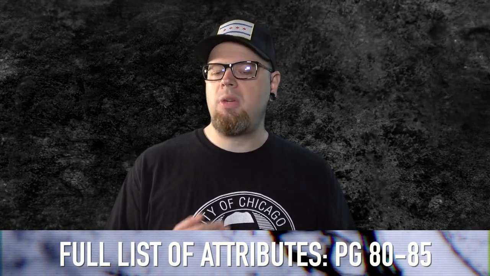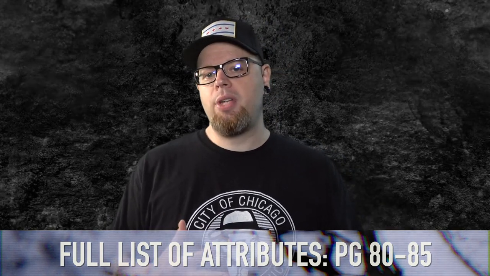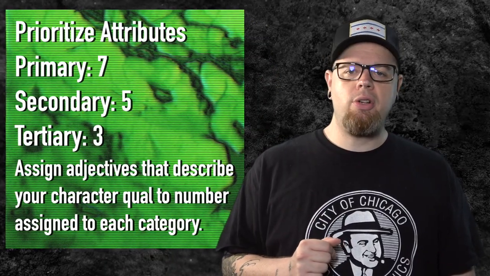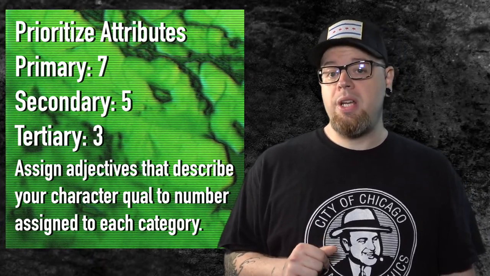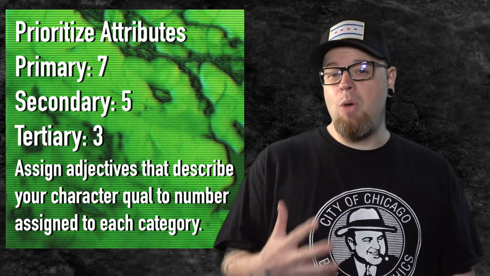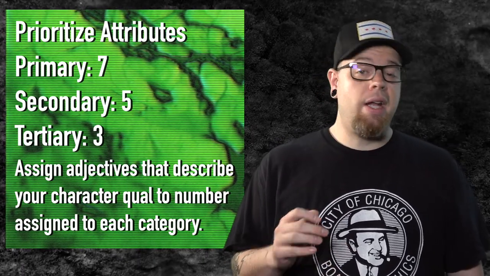It's time for step two: Attributes, which represent the physical, social, and mental capabilities of the character. If you've played any version of the tabletop game, this section is going to be distinctly different but familiar. First, you'll prioritize your character's attributes — assigning seven to your primary, five to the secondary, and three to the tertiary. For example, James is most skilled mentally; he's been a lawyer and a professor, so this is an easy pick. I'll assign him seven mental traits. James is more socially adept than physically capable, so I'll give him five social traits and three physical traits.